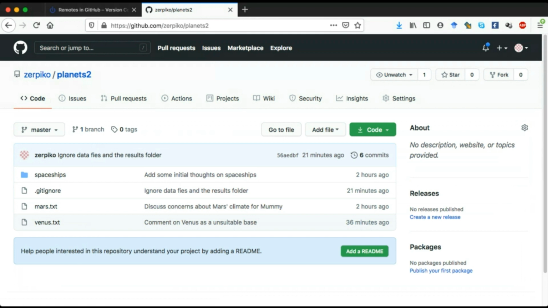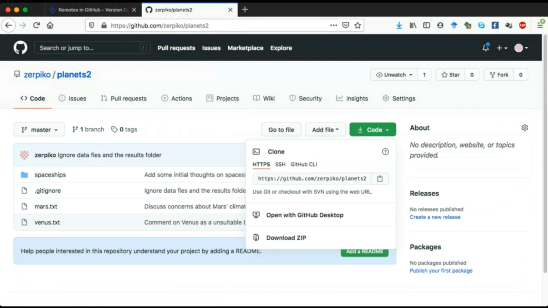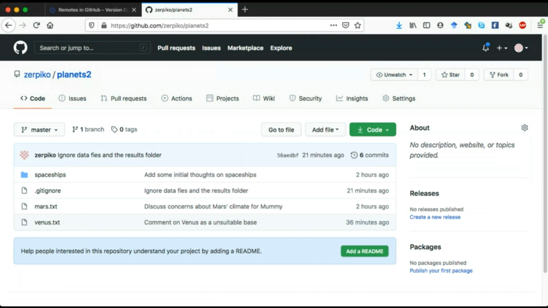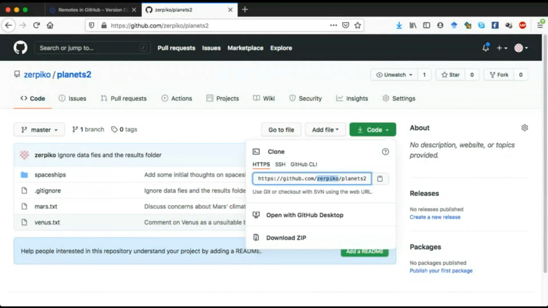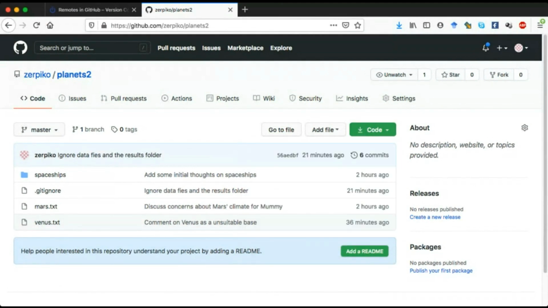The way that this will work is that if anybody wanted to collaborate with me, they could just get this link here in code. Let me just copy this link that is in here.